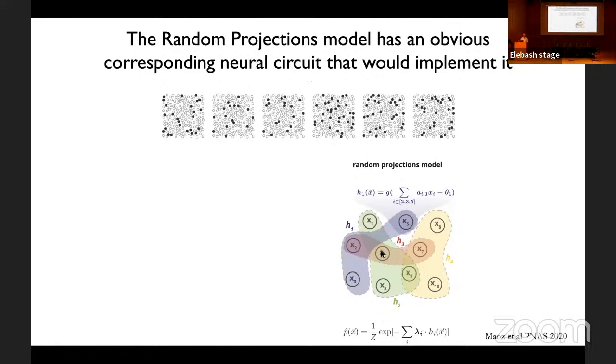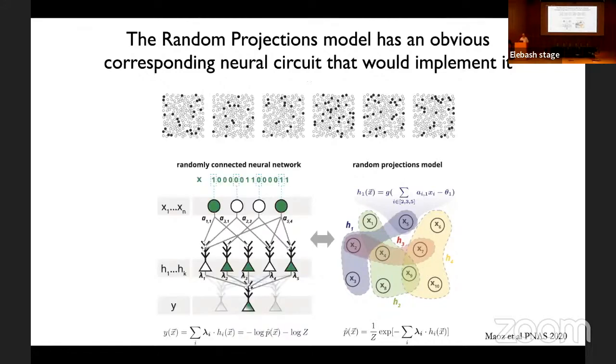There's an immediate interpretation of this in something we've all seen more times than we care to think about. If we think about this group of neurons that I want to build the model for, I can now take these random projections as basically another layer of neurons that are all computing a randomly set perceptron over these input neurons. And then I have one readout neuron that needs to figure out how to put these together. What's nice about this is that the first layer is completely random. I pick it out of my hat, I freeze it, I never touch it again. All I need to do is learn the weights of the readout neuron. So no credit assignment problem, no backpropagation headaches. This is as simple as you can get.